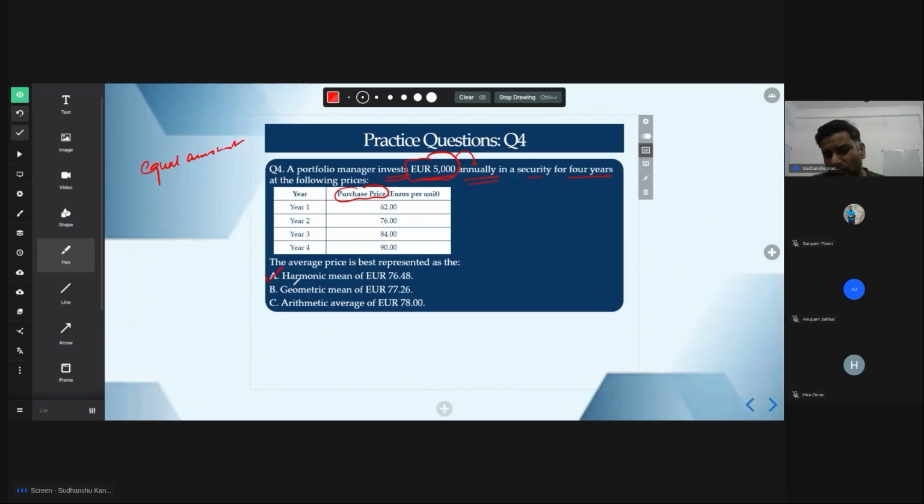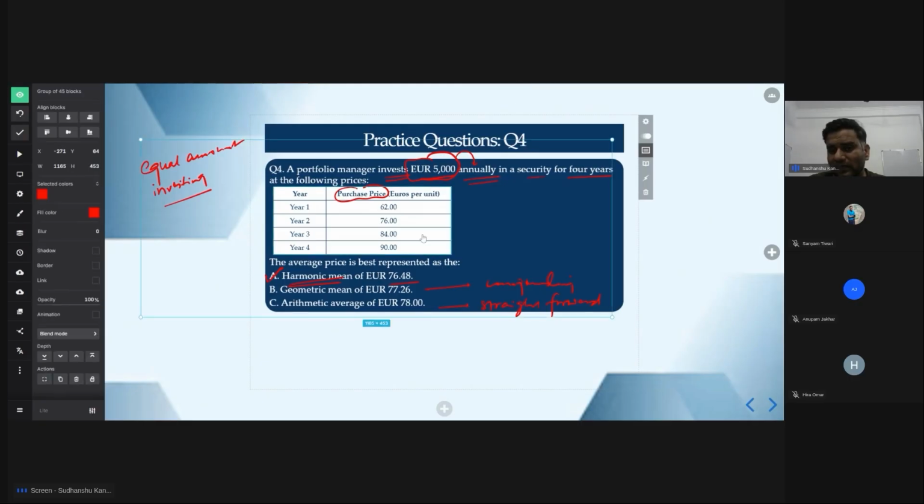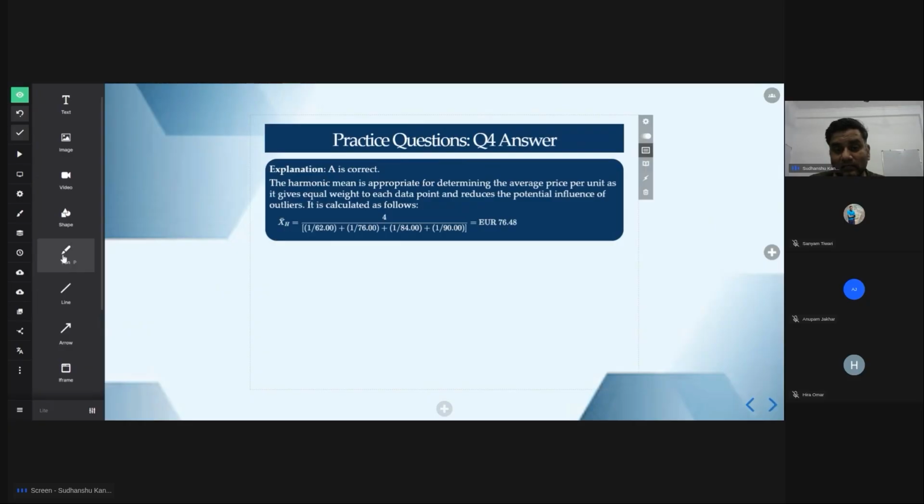So you don't even have to solve the question; it comes out automatically that okay, equal amount investing, the best thing to use there is harmonic. We can obviously solve it, but the point is that you should click in your mind immediately that geometric is more for compounding, and arithmetic is the straightforward, simple way which is less used here. When you are investing an equal amount, then it is harmonic. And how do you find this? Then you have n divided by the sum of 1 by x.